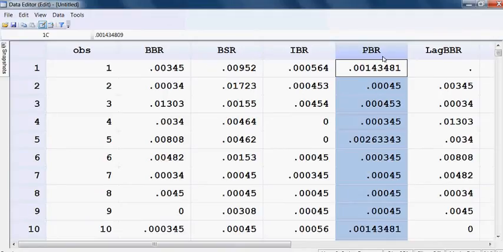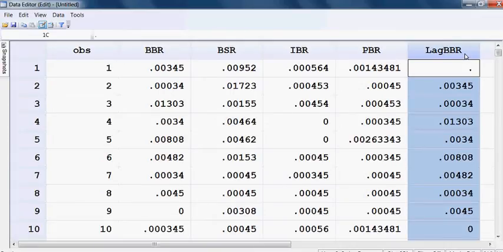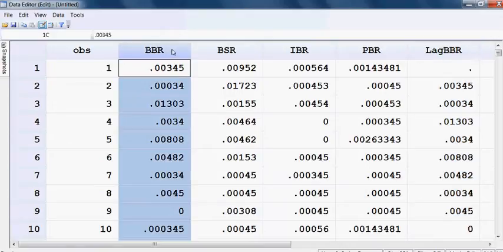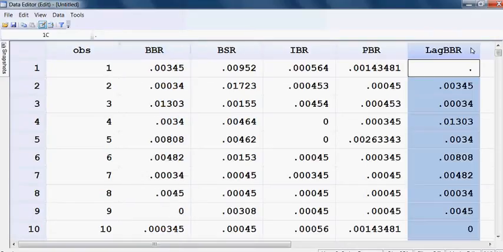But here what I have done, I have created one more variable, and that is called lag BBR, one period lag BBR, meaning that this one is the BBR and this one is the one period lag of BBR data.